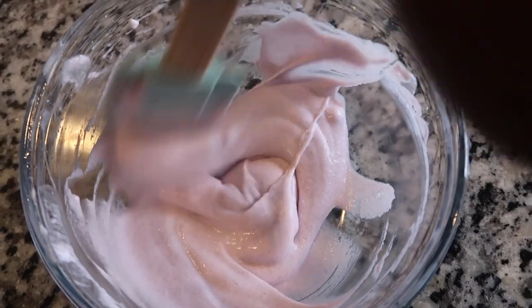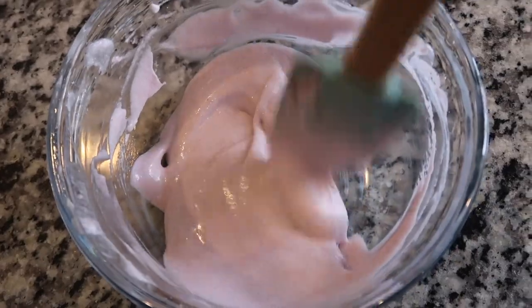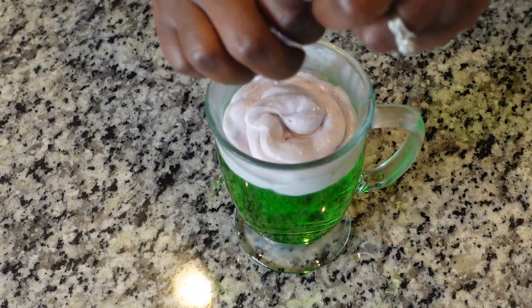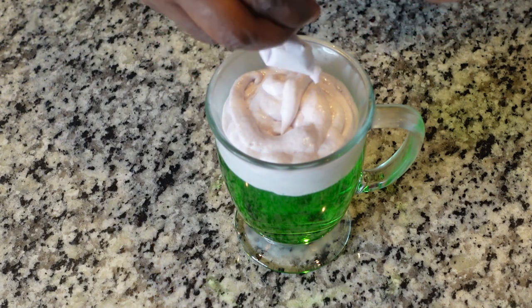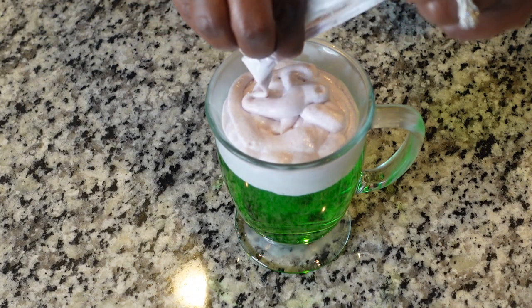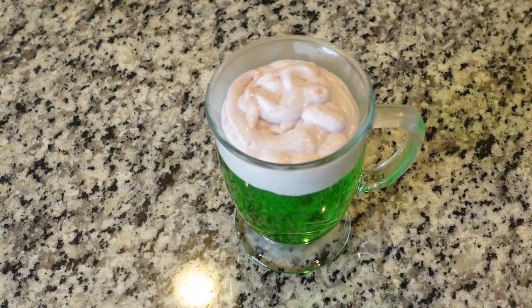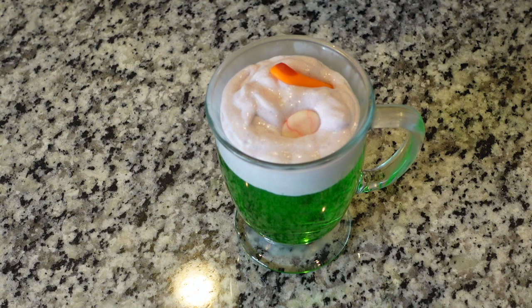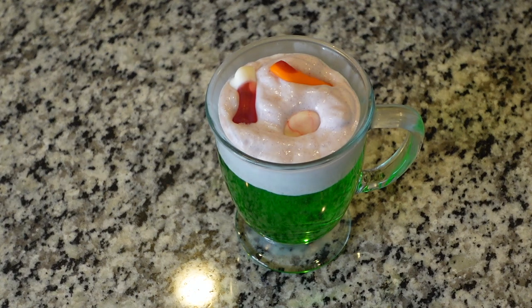This is the consistency you want to go for — it's smooth and creamy, not as fluffy, kind of flat, but that's how I want it. I made some lemon-lime Kool-Aid, put it in the glass, and set it to the side. Then I made the topping. Since I didn't have a piping bag, I took a Ziploc bag, put all the whipped topping in there, and put a little slit in the side. Then I squeezed it out on top of the glass so it would look neater. Then I came in with my candy. Depending on what type of candy you use, the candy may sink to the bottom if it's heavy — but that's okay, because I like the look of seeing the candy floating or sitting at the bottom through the glass.